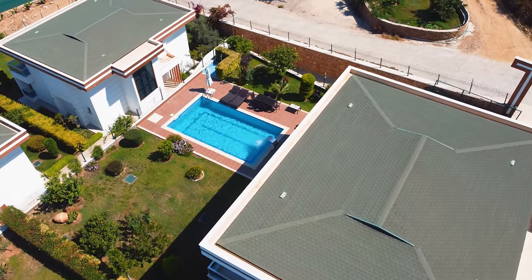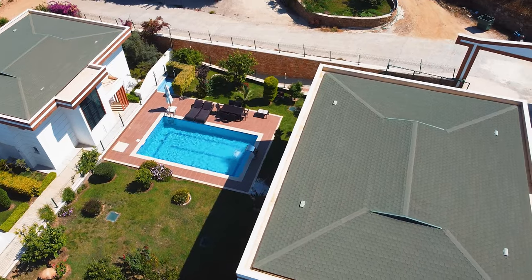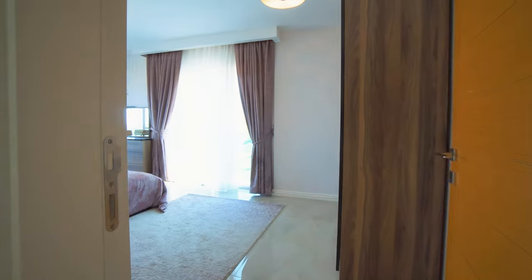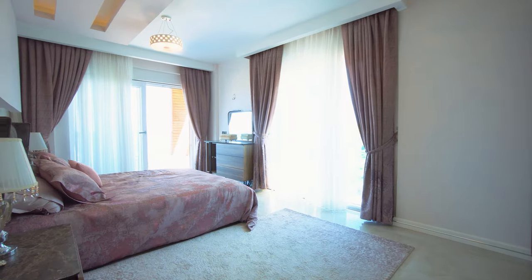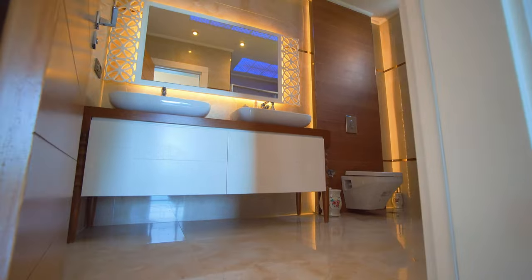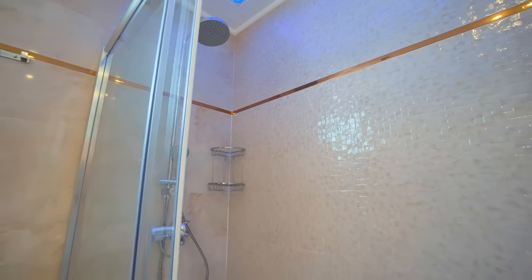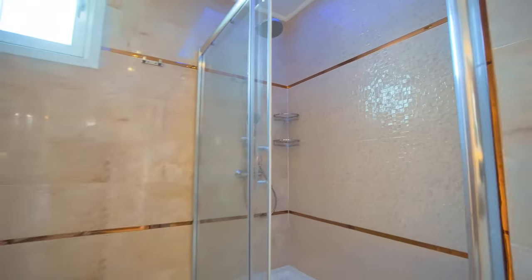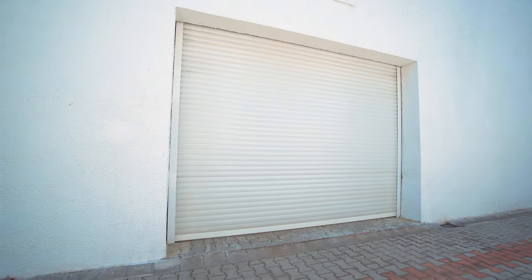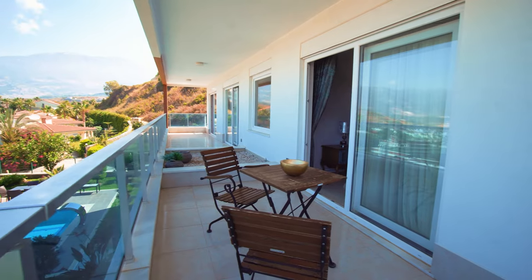The total area of an individual villa with garden covers 500 square meters. It includes 4 bedrooms, 1 living room with kitchen, and 4 bathrooms, where 1 bathroom has an amazing view with a jacuzzi in it. On the ground floor there is a private pool with a closed garage. Let's not forget about the sauna on the second floor.